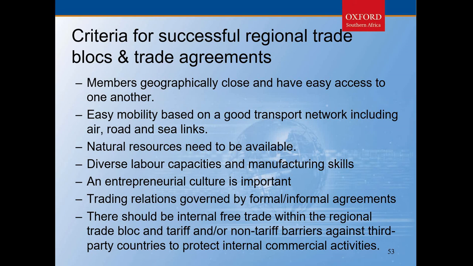Fourth criteria is that there should be diverse labor capacities and manufacturing skills, i.e., if each country has its own set of skills and skilled types of people, it means that people will not all flow into one country at the end of the day. So one of the problems with SADC is, for instance, that we have lots of lowly skilled people in all of the economies, which results in people flowing towards South Africa, which has more job opportunities, etc. So it is a challenge if you do not have different skill sets within each country.